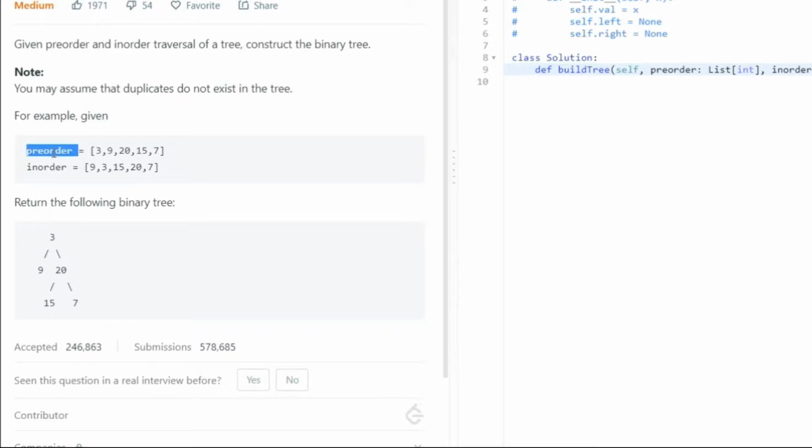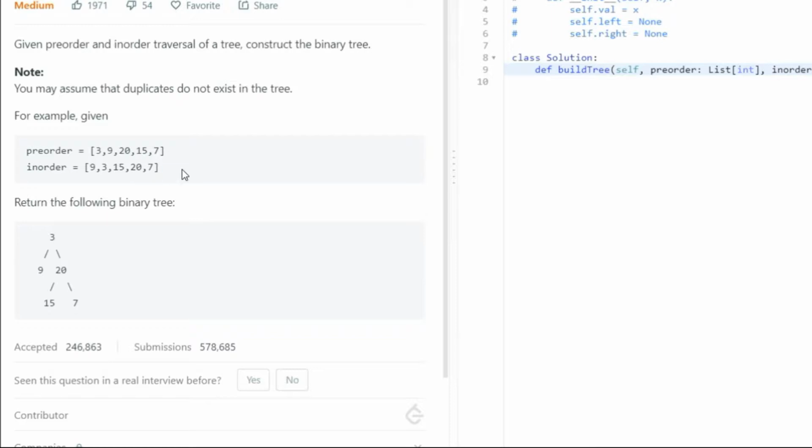So if you look at how pre-order traversal works, you know for a fact that the first element inside your pre-order traversal array is always going to be your root. So if you have 3 over here, 3 is going to be the root of your binary tree. A similar approach can also be used for your in-order traversal. Whatever the first value is, it is always going to be the leftmost value in your binary tree. So if you have 9 over here, you know for a fact that that's the leftmost value. The same logic applies to the rightmost value in your binary tree as well. The rightmost value is 7, and in your in-order traversal, that will always be your last element, which is also 7.